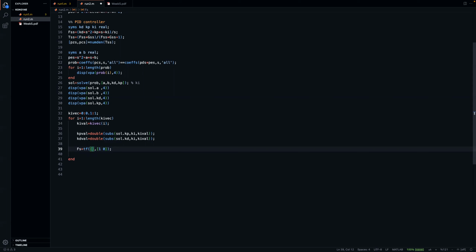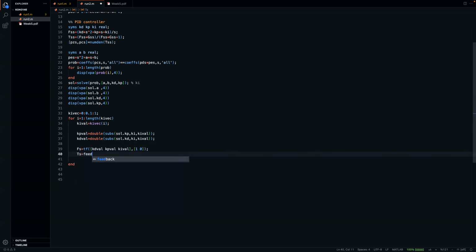This is why we call it a numerical approach, because it's not an algebraic approach. I am reducing the search domain drastically, because it's not a 3D domain where there's instability. I'm just reducing it down to a 1D region, which is quite small compared to a 3D space. And I'm searching that space, quite literally. I'm just plugging in KD val, KP val, KI val. That creates my controller, my PID controller.